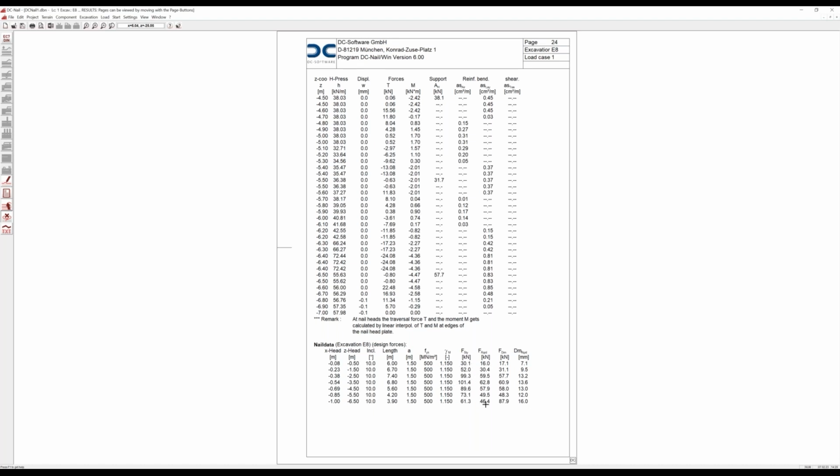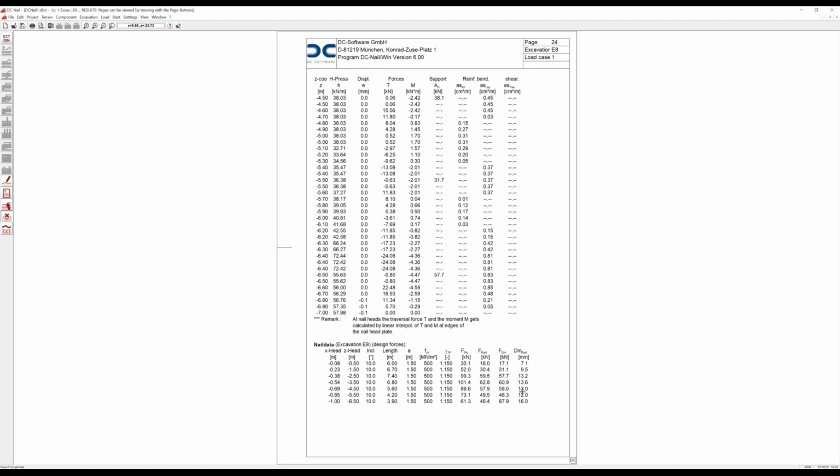And here we have the real required force, which is required for the stability of the critical earth block. And on the other side, we have the dimensioning of the shotcrete wall. And here the nail forces are calculated as the support forces for this wall. And so the maximum of these two forces is the critical one, which is required for the soil nails.